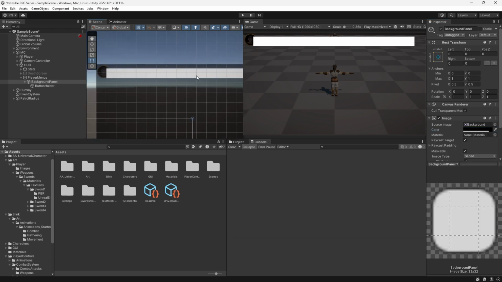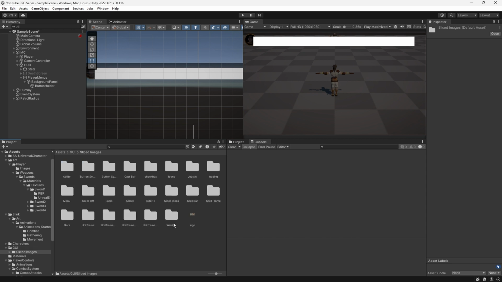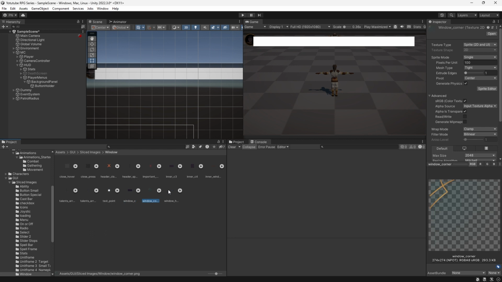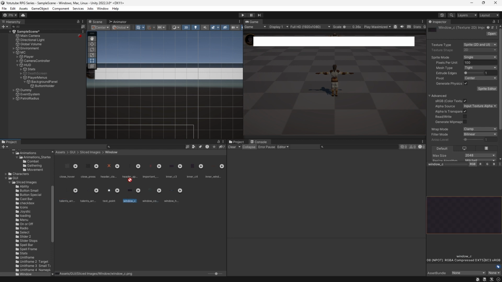So now onto our image here. On our image here, we are going to go to our GUI, sliced images. Let's go to our window. Then let's look at what we can use here. I want it to be something much more dynamic. Alright, let's see. That's the next closing button. The arrow buttons. Alright, I think we'll go with this.